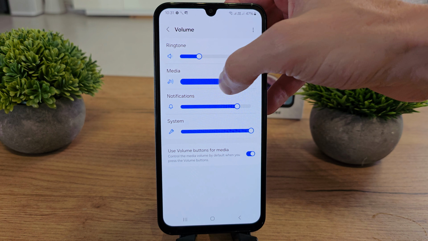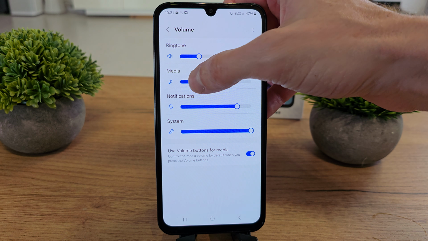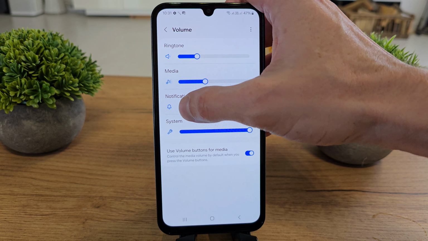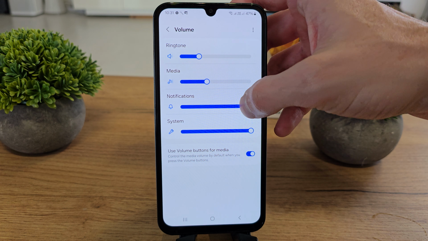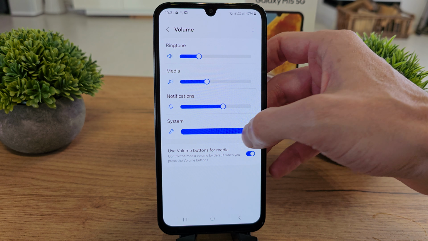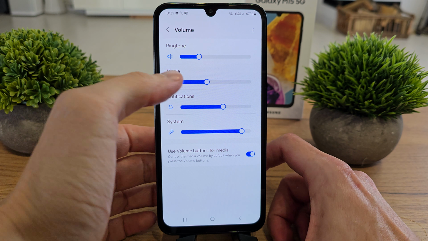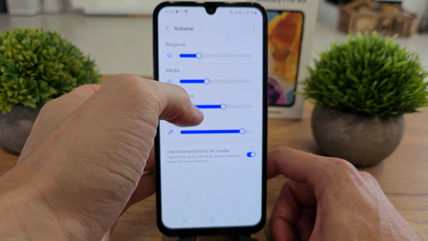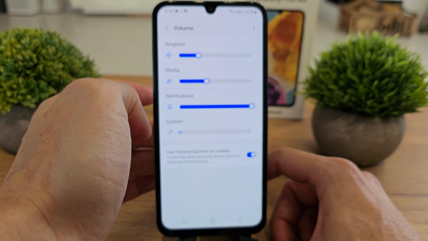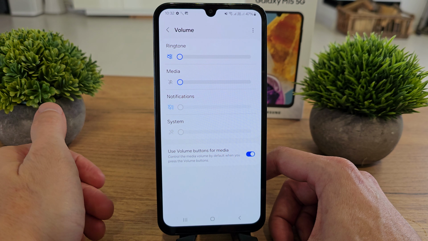For the media, so it's been MP3 or something like that. Notification sound, and system. Yep. If you wish to have, for example, only notification sound, so press that, something like that.